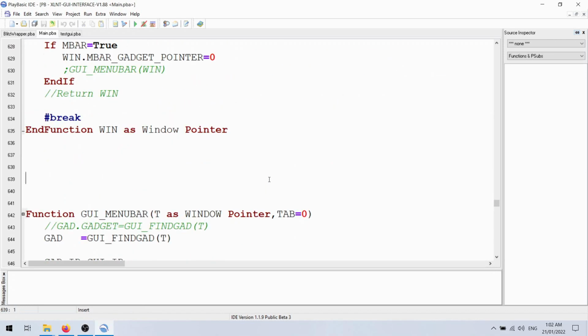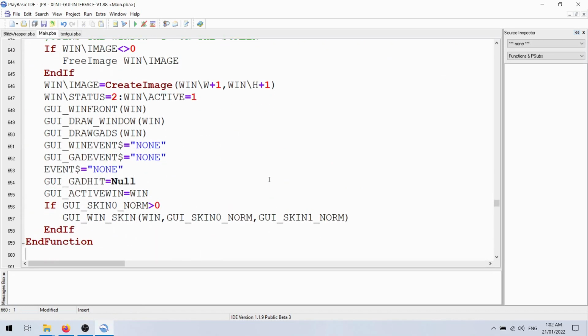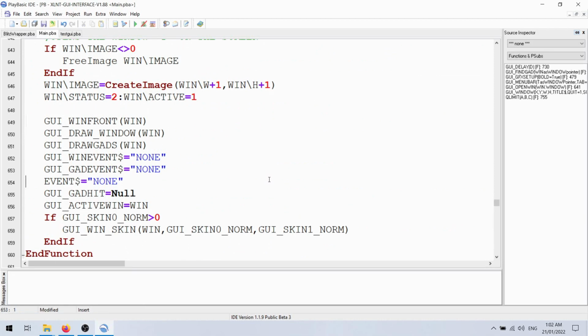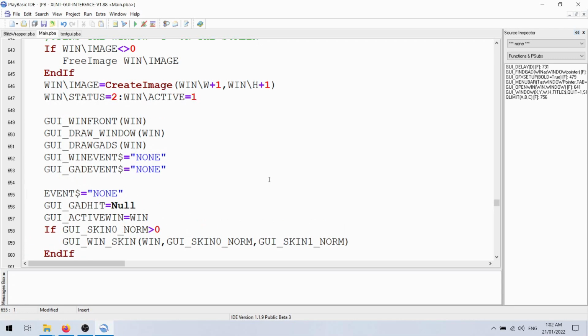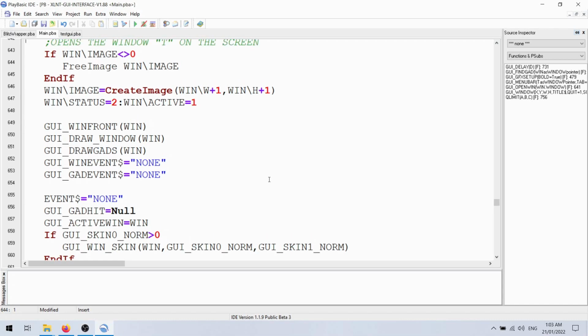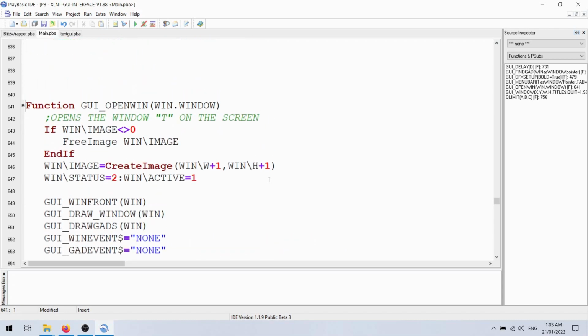Window, let's do it here. There's a whole bunch of functions. See how we're getting nicely nested now again. Window front, so we're pushing the window to the foreground, drawing the window, drawing gadgets, window events, none. Here, win as window pointer.